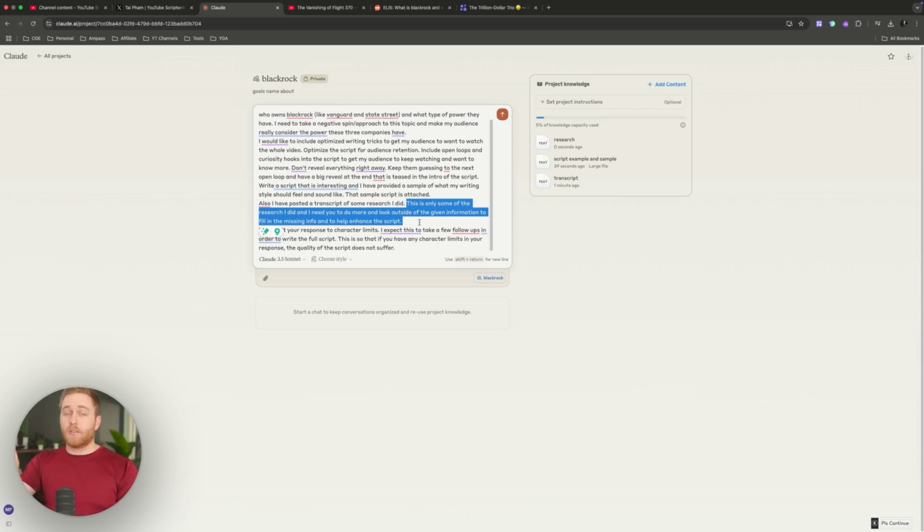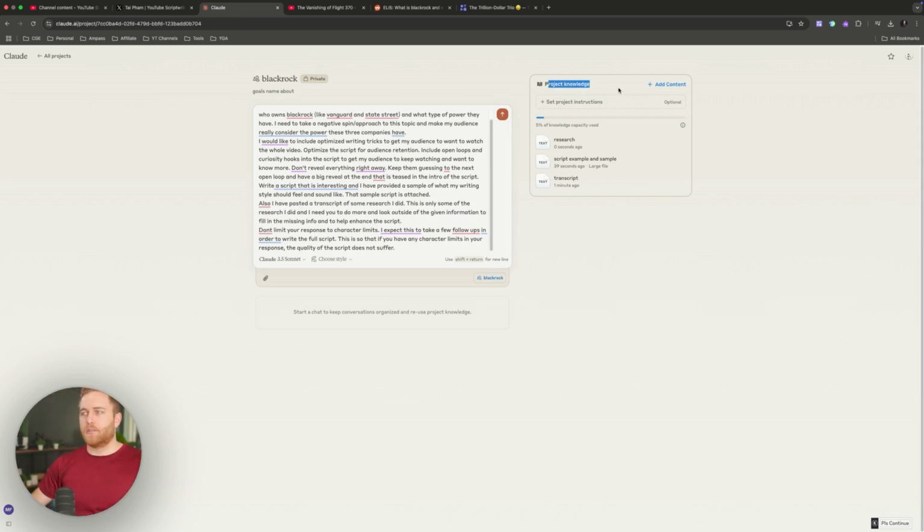You want to make sure it doesn't only source that, because there's going to be stuff or research that you don't know about. So you got to tell it to also include external sources that it's not provided in the project knowledge base, which I call a project knowledge base, you could just call it project knowledge, because that's what it refers to internally. So you got to make sure that you don't just limit Claude by not telling it something. If you don't tell it something, it's probably not going to consider it as much. However, if you tell it, don't limit it because of XYZ, and it goes, okay, I'm not going to limit the script because it wants me to take extra material from outside, information that the prompt doesn't have.